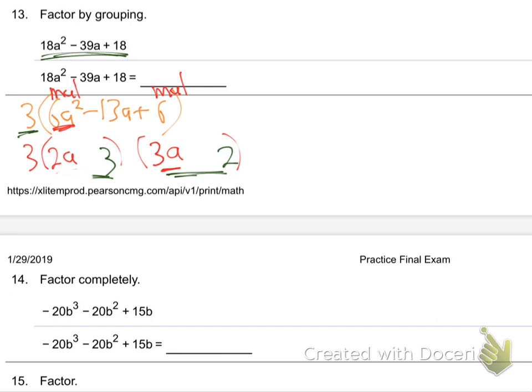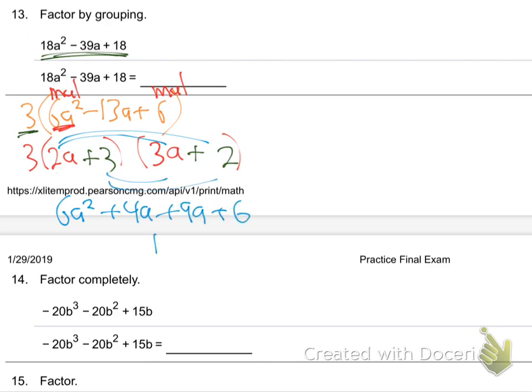Okay, so now is that correct? Maybe. Let me put in plus signs. I know it's not really plus in the end, but let me just stick in plus for now and check it. This is really the magic bullet. Just check it. Just FOIL it, and FOIL it, and FOIL it, and you'll get quicker and quicker. What's that going to be? 6a squared plus 4a, plus 9a plus 6. That makes 13a in the middle. That's looking good, except it needs to be negative.